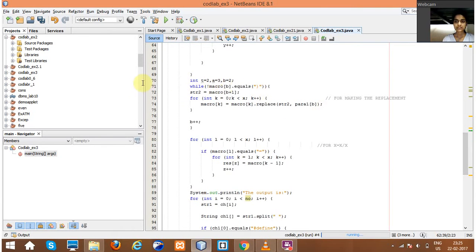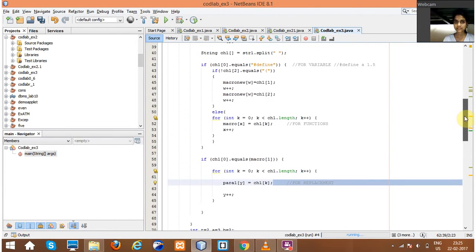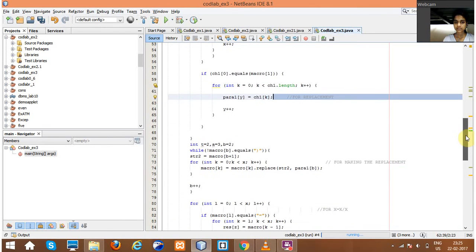Then this part is for making the replacement.